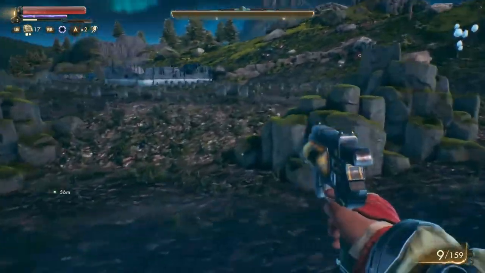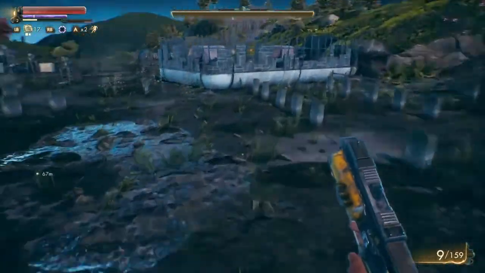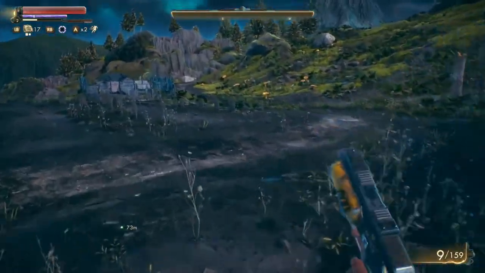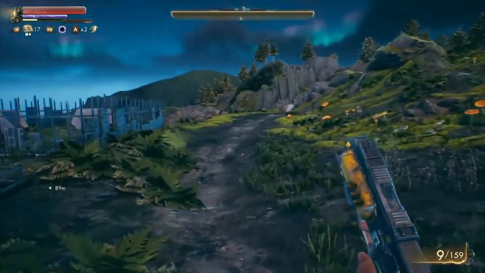Let's go the proper way into town. Here's the graveyard. Go back to the entrance to town. Right here.